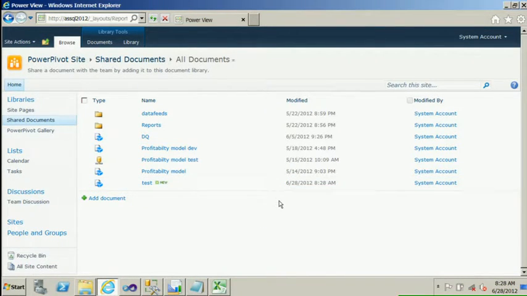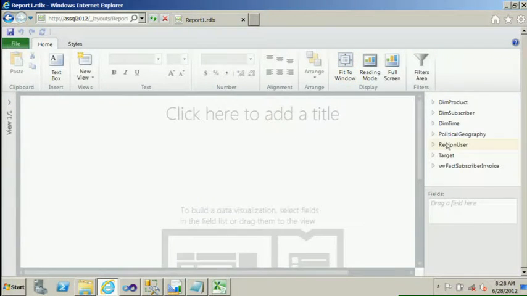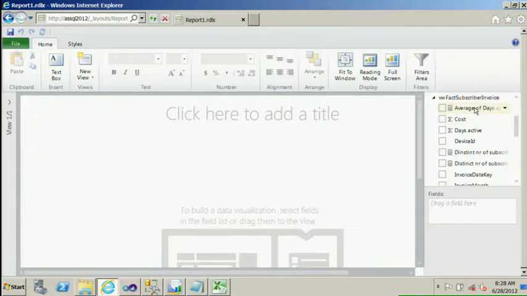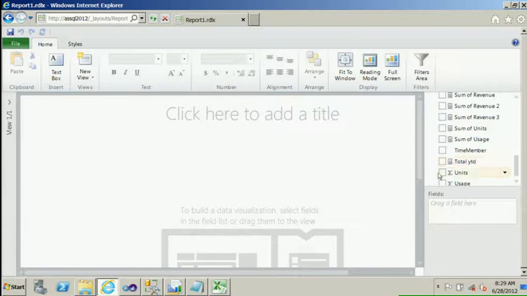So now we can click Create PowerView Report. And we now have the PowerView report on top of it. So that's all there is to it. We have, again, the same measures. The total year-to-date will be here. So now we have connected to PowerView as well. So one model, you can use it in Excel, you can use it in PowerView, and you can use any other tool like PerformancePoint or even Panorama to connect to it because they all understand MDX.